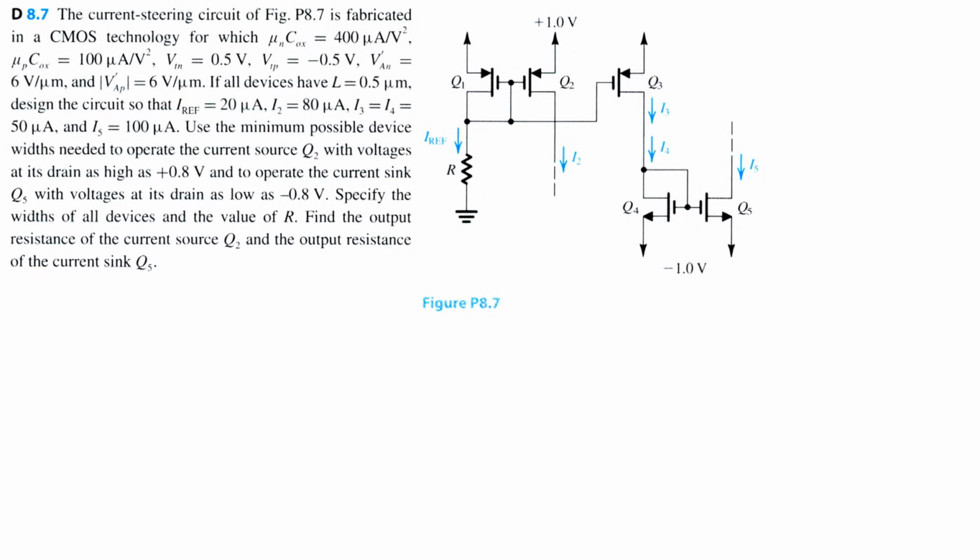So let's start by solving for the width of Q1, or W1. How can we solve this? Let me pose another question. What is the drain current for Q1, this current here? Well, we can see that Q1 forms a current mirror with Q2 because of this wire that connects the gates of each transistor together, as well as this diode connection between the gate and drain of Q1. So this means that ID1 is equal to the reference current, because Q1 is our reference transistor, because it is the one that is diode connected.